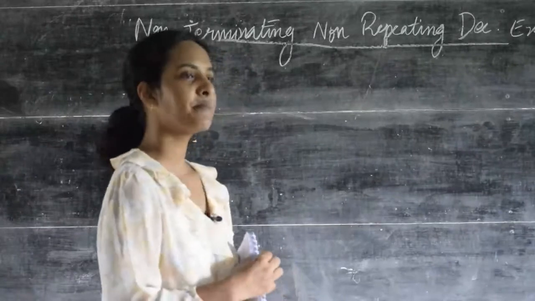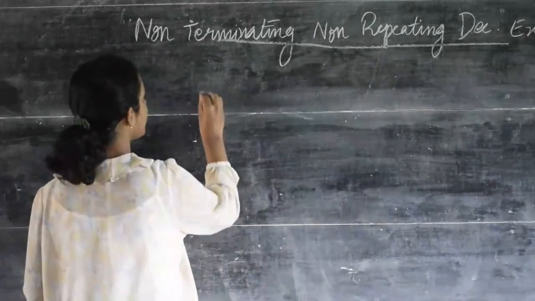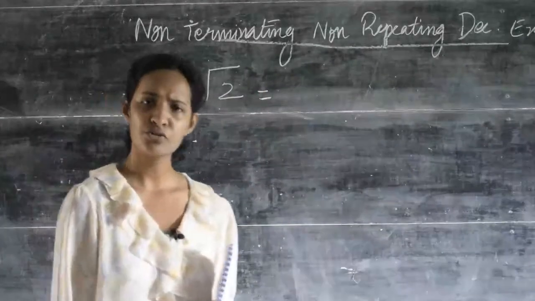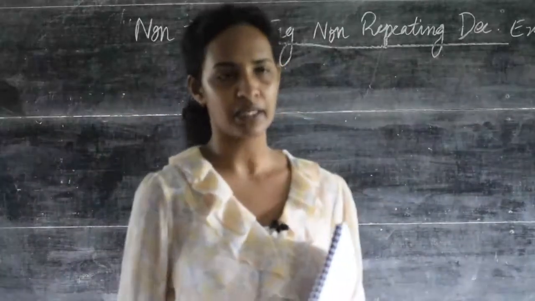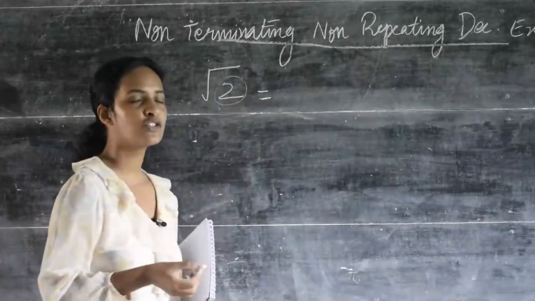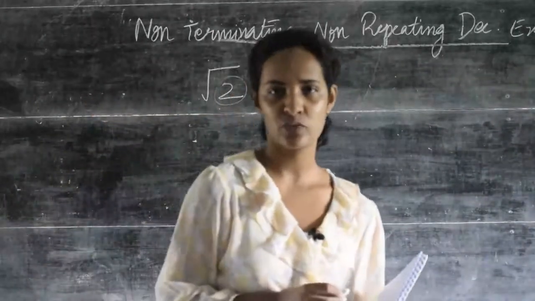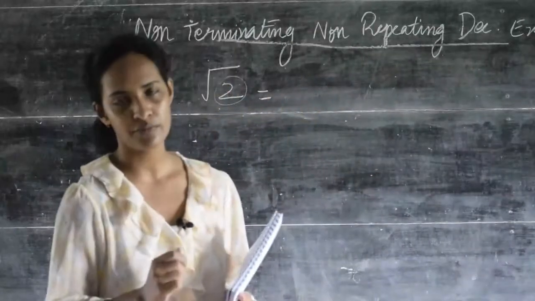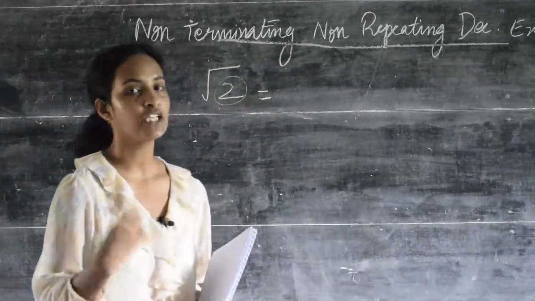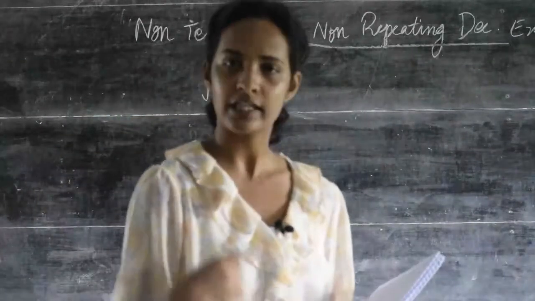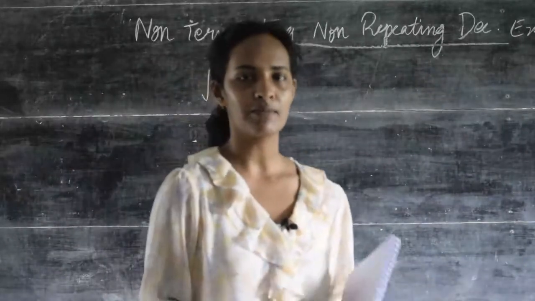So now there are different numbers like root 2, for example. Root 2, is it a number? Yes, definitely it's a number. And when I look at root 2, when I see the number inside, 2, 2 is not a perfect square, which means I cannot remove the root, right? It is not a perfect square, so I cannot remove the root, which means that for root 2 I need to find the calculation using a special method called long division. Okay, there are different types of methods. You can use any method to find it out.